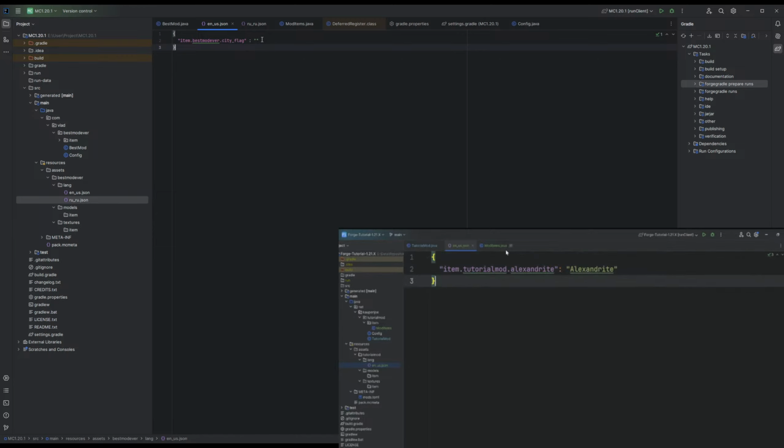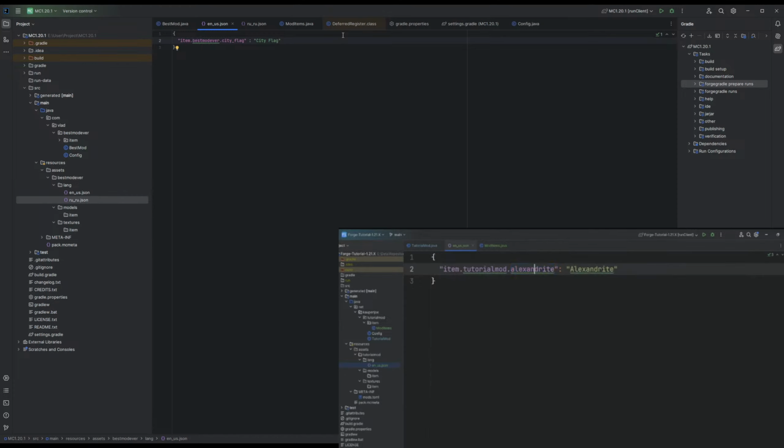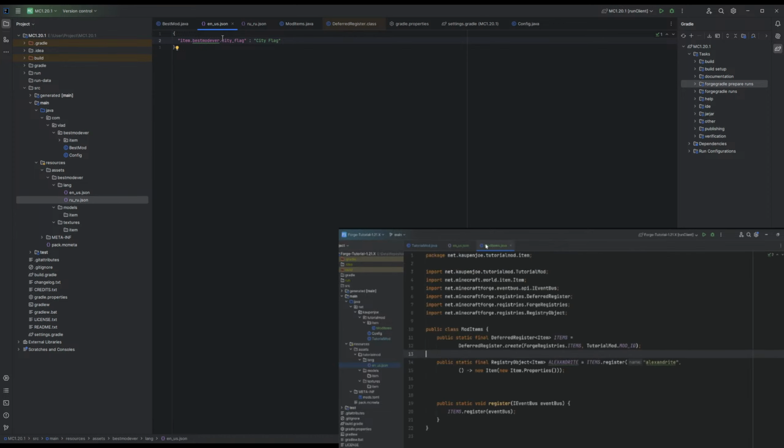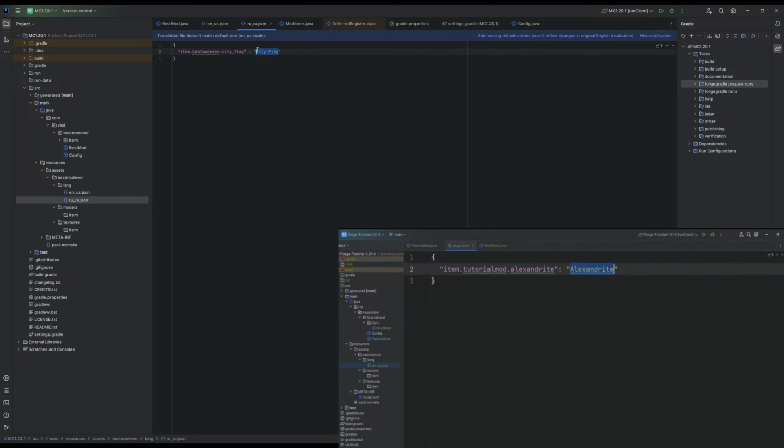Alexandrite. Now, extremely important here. Where does this key come from? Well, let's think about this. We have an item that we're registering under tutorial mod, and the name that we've given it right here is Alexandrite. That's literally the key. That's all we need to know for the key, and then we can translate it to a human readable name, which actually does include an uppercase character. The key follows the same laws that the tutorial mod follows, basically no spaces and only lowercase characters, but that is why you have the translation, because this name is what is actually displayed. So if I call this Alexandrite gem, with a space, that is no issue whatsoever.